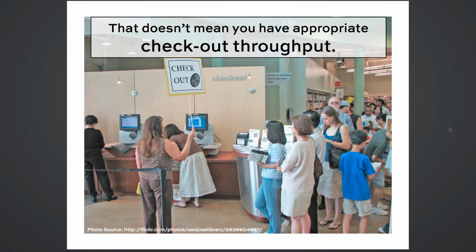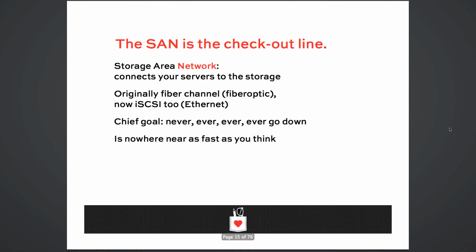See, we don't read books at the library. We check them out and work on them somewhere else. It's the same thing with your storage. Just because you have terabytes worth of data doesn't mean you can get it out quickly. And that SAN, the storage area network, is the checkout line for our library.